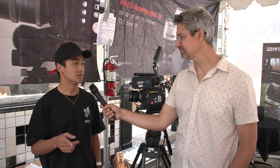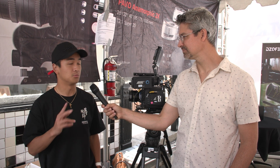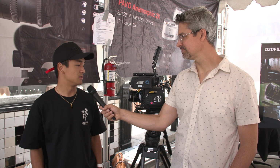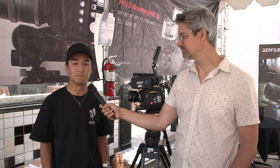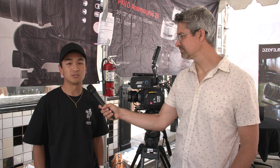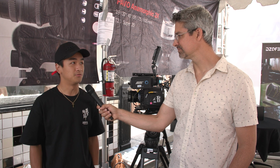So we already had the 16. The 16 and the 12 are both 2.8. The rest of the lineup is 2.1. And it covers VistaVision as well, so more than full frame. On an Alexa LF or Mini LF, it'll cover open gate. So basically any sort of full frame purposes, it'll cover and do just fine.